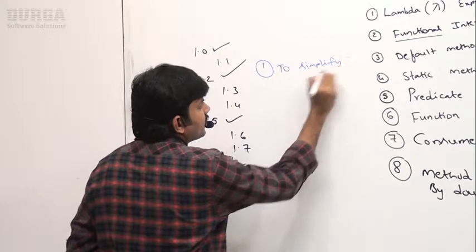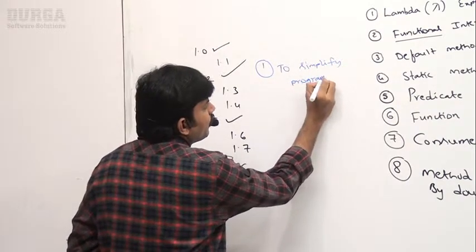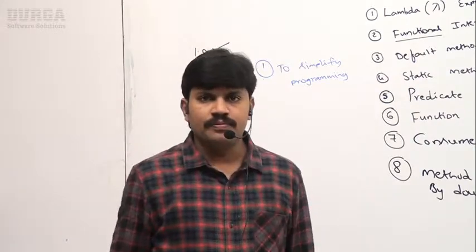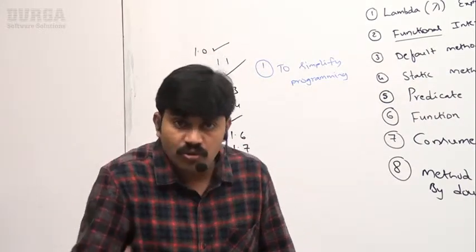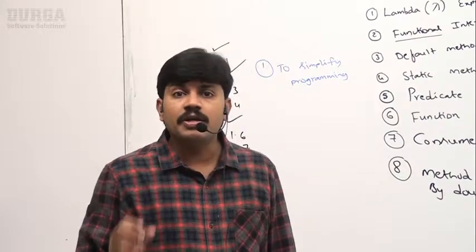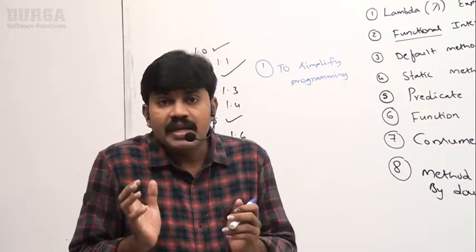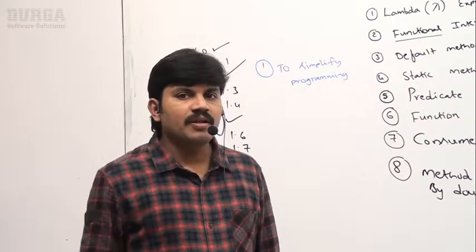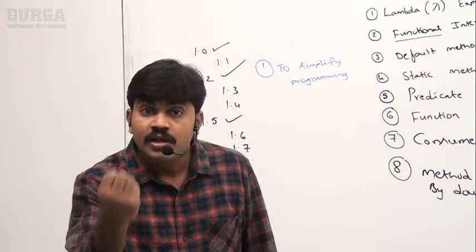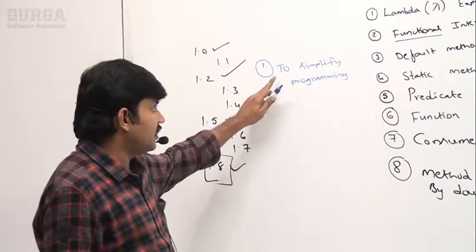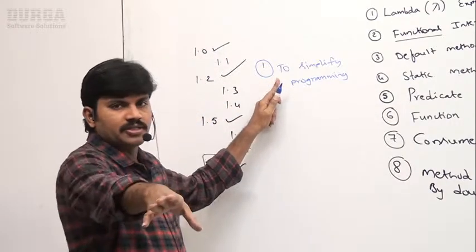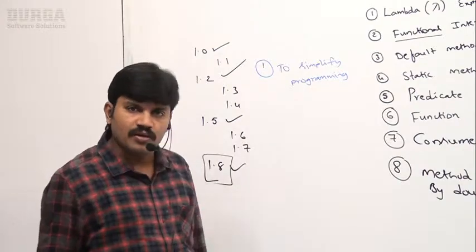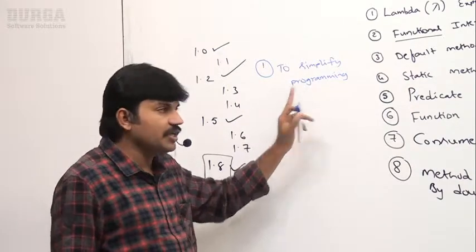What is the first one, sir? To simplify programming. Very easily we have to write the code, with very little code we have to meet our requirement. Very concise, maintainable, more readable code is what I require to write. Oracle people, of course, the Java people, gave importance to this. Any new version's major intention is to simplify the way of writing code. New versions are only about programming simplification.